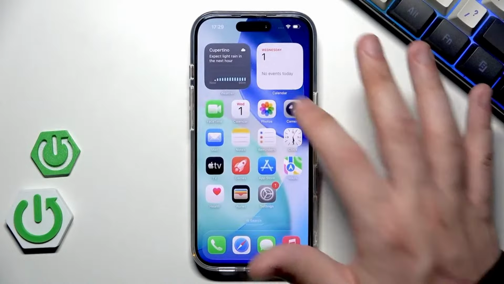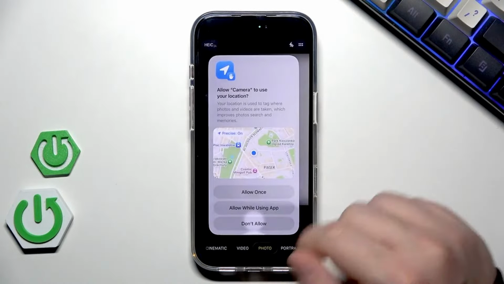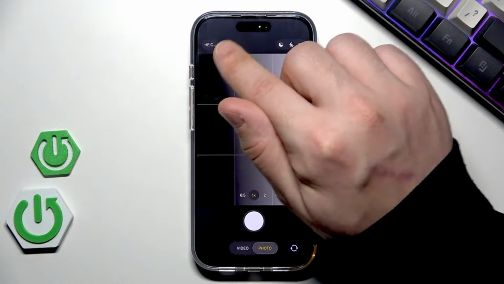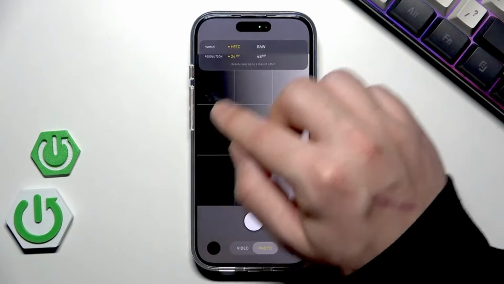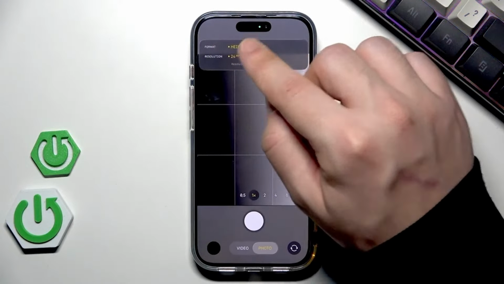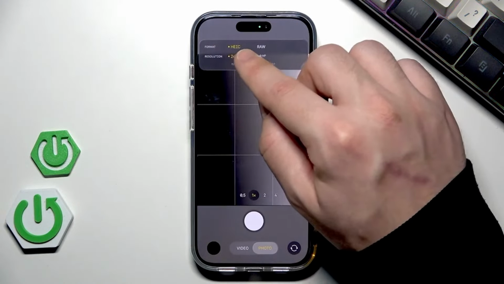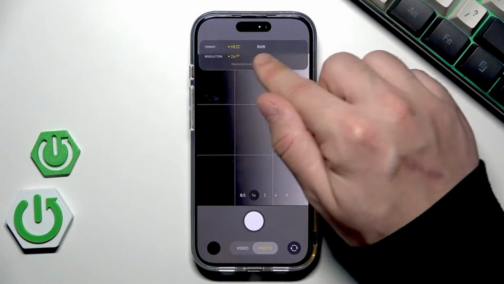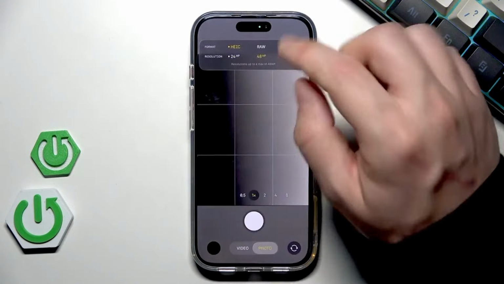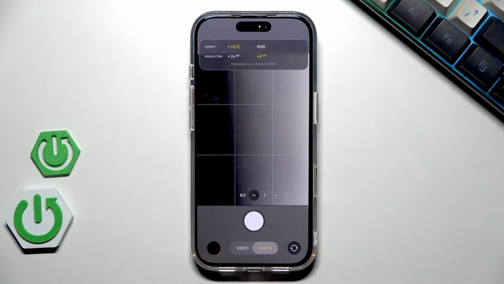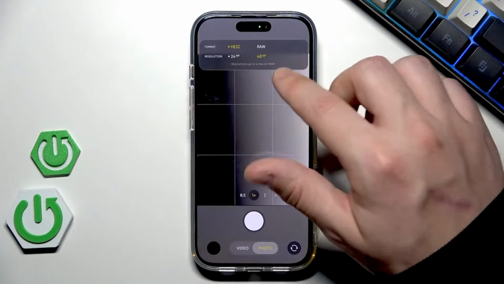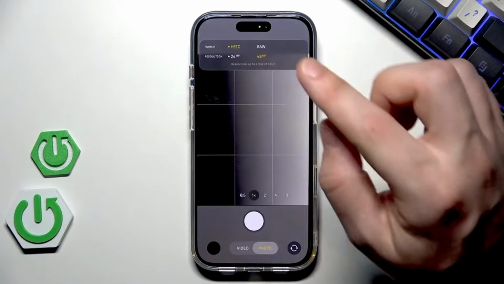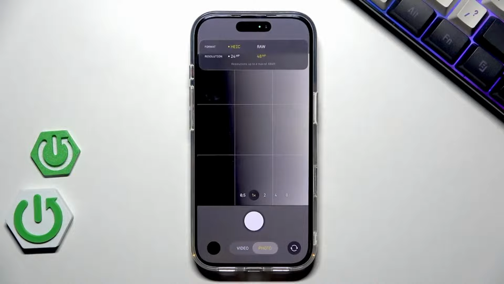To set it, open up your camera. And as you take a look on the photo mode, this icon on the left side appeared. We can click on that. And now we can select the format from the HEIC into RAW, or we can select the resolution into 48 megapixel. That's the best mode possible. Resolutions up to a max of 48 megapixels. Always use this mode for the best quality of your photos.